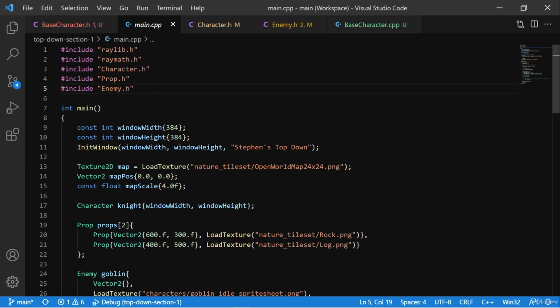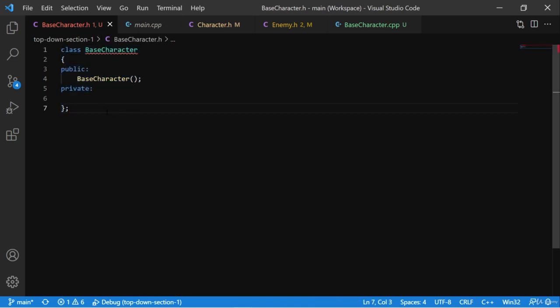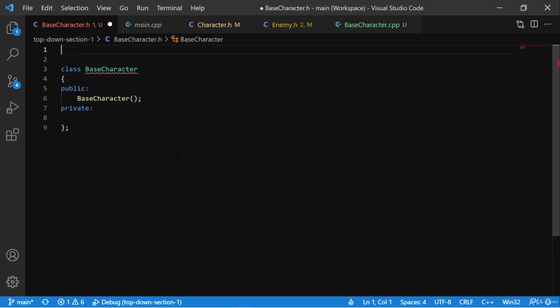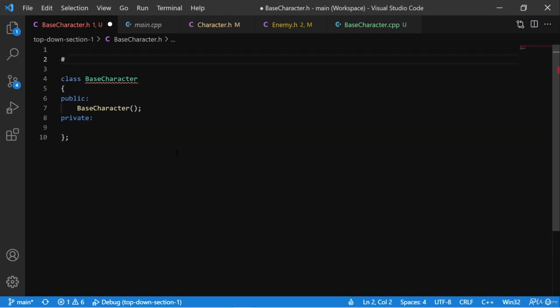The answer lies in something called conditional compilation. Conditional compilation involves taking a header file such as BaseCharacter and using a special type of if statement to prevent this code from being included if it's already been included somewhere. We do it like this. Preprocessor directives start with the pound symbol, and I'm going to show you a new one called ifndef. This is short for if not defined, and what follows is a name that we can define. When we do this, we typically take the name of the header file, only we write it in all caps, and the words are separated by underscores. This is just a convention. What this says is if this name is not defined, which it's not, we haven't created any variables with this name yet, then we can include all this code. And at the end of the header file, we just need to place endif. And this is like a closing curly brace for this special if statement.